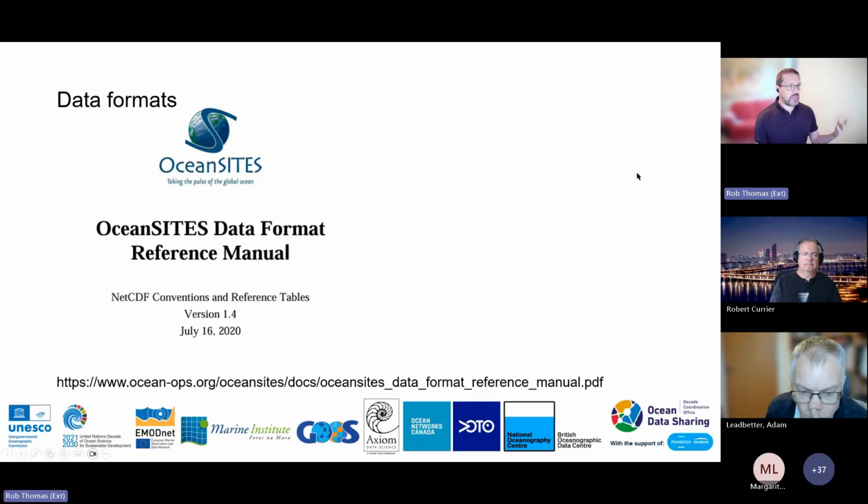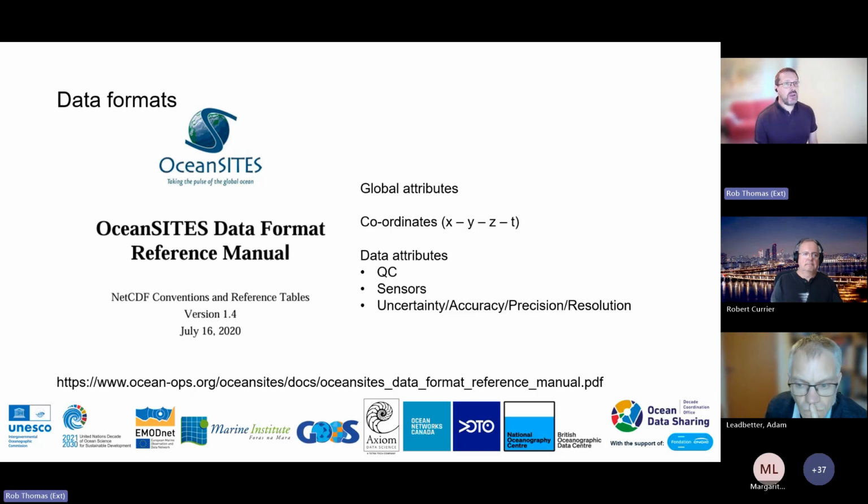And so looking at this format, guidelines, and this reference manual, there are a couple of areas that we looked at for our needs in particular, and I'm going to highlight those. The structure of this is such that you have the global attributes around the data sets. Those of you familiar with the NetCDF structure will recognize that.